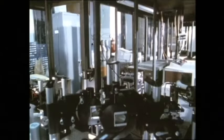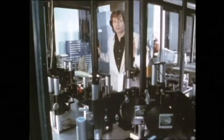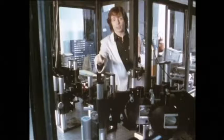Some research at CMU is funded by American industry, despite the fact that practical applications are years, perhaps even decades away. In this chemistry lab, they've created an organic logic switch, one of the building blocks of the so-called molecular computer. They use three lasers, yellow, green, and red, as input and output devices, focused on this vial. This is the switch, and inside it is a substance which exhibits a very special and useful kind of electron behavior. Semiconductor devices are currently reaching their limitations, and they're going to have to be replaced by some other device. IBM is predicting that molecular electronics will play a major role in the new generation of computers.